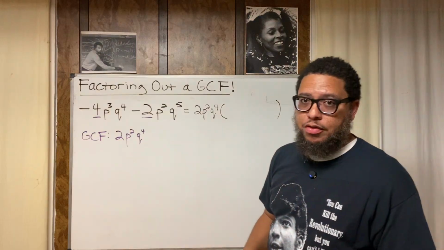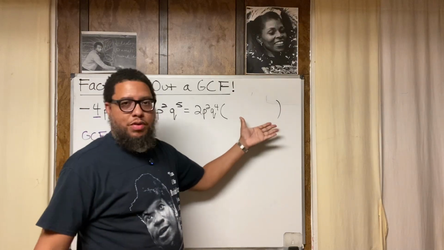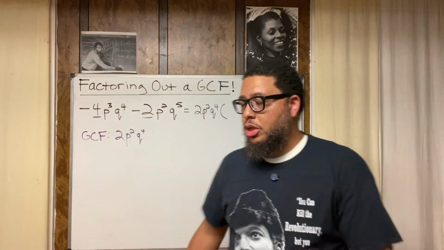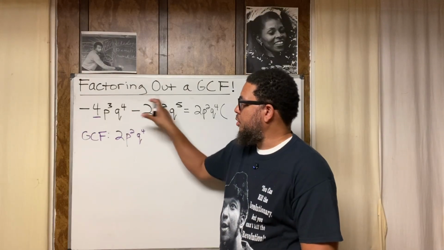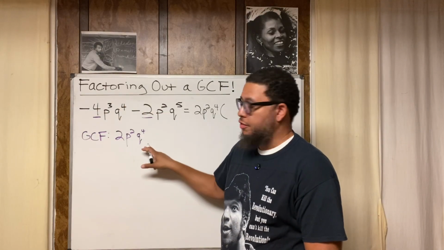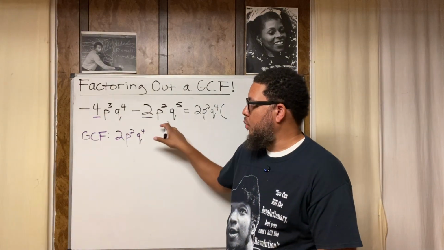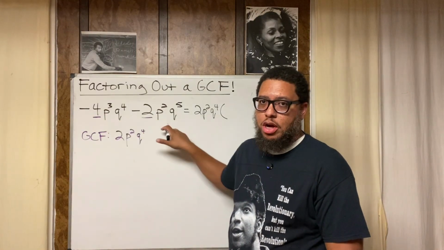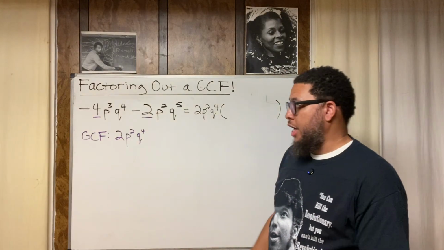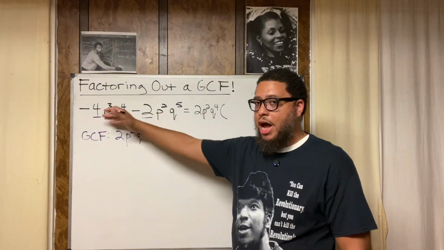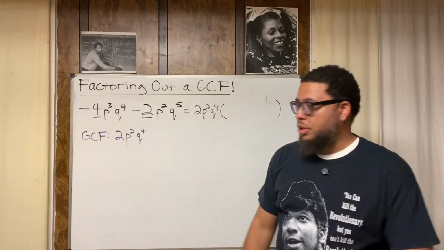Now, the next question you should have is, what's going to go inside the parentheses? Why do we have just a set of parentheses with nothing inside of them? What's going to go in there is the quotient when you divide each of these original terms by the GCF. Now, how many terms are going to go inside there? The same amount of terms we started out with. If the original expression had 2 terms, you're going to have 2 terms in the parentheses. That's how it works every time. If we had a problem with 5 terms in the original expression, that means we're going to have 5 terms inside the parentheses. That's just what it's going to be.